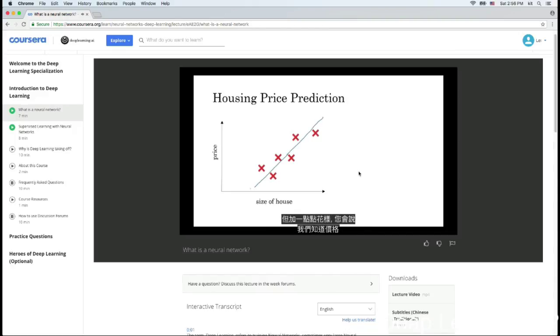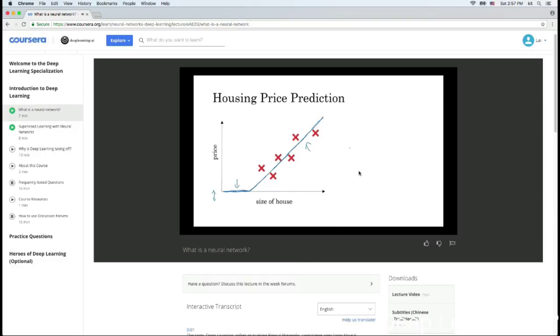But to be a bit fancier, you might say, well, we know that prices can never be negative, right? So instead of a straight line fit, which will eventually become negative, let's bend the curve here. So it just ends up 0 here. So this thick blue line ends up being your function for predicting the price of a house as a function of its size, whereas 0 here, and then there's a straight line fit to the right. So you can think of this function that you've just fit to housing prices as a very simple neural network. It's almost the simplest possible neural network.